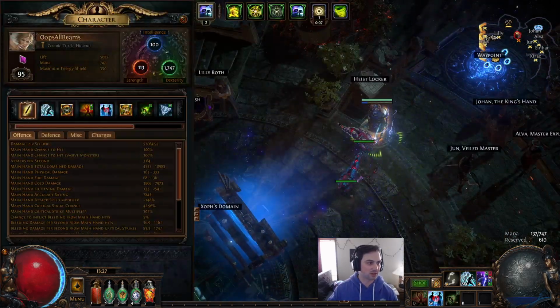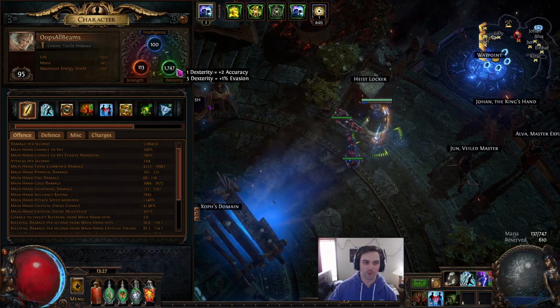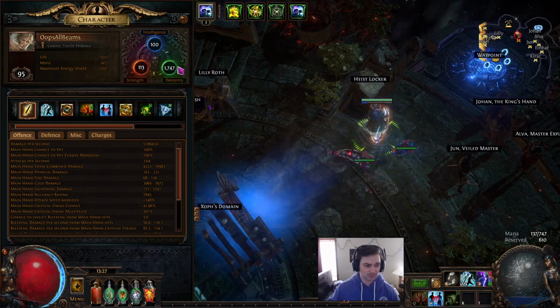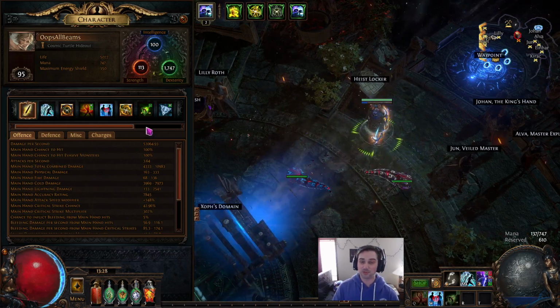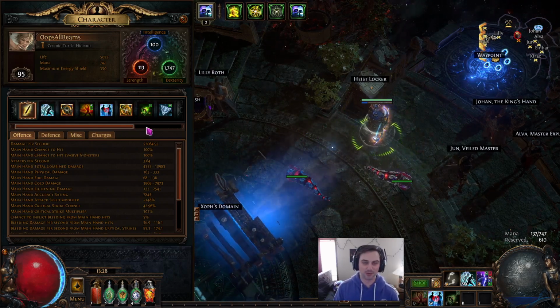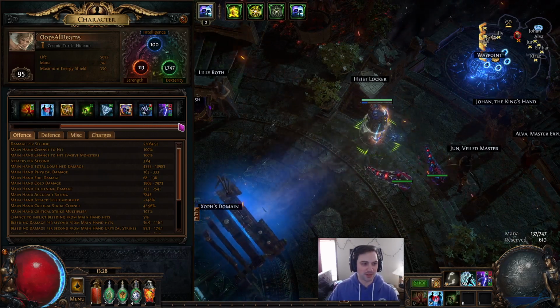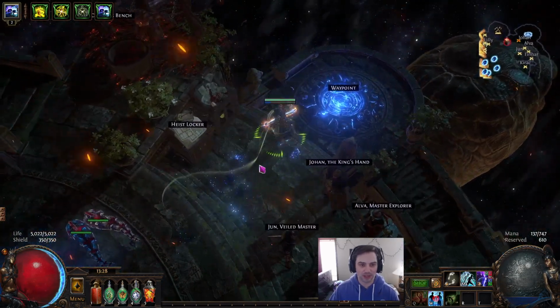So as you can see right here, level 95, oops, all beams. We have 1,747 dexterity. Feels good, man. So quite a lot of dex. This character overall has been really, really smooth. I knew it was going to be good, but I didn't really expect it to be quite as good in the survival department and everything else.